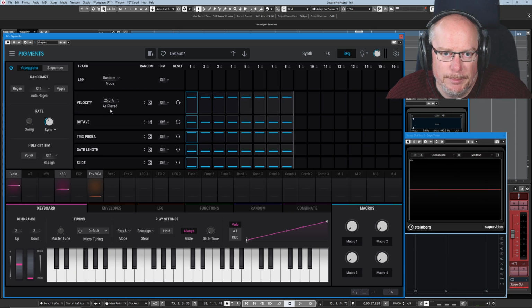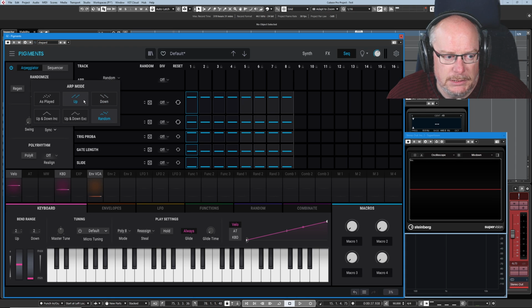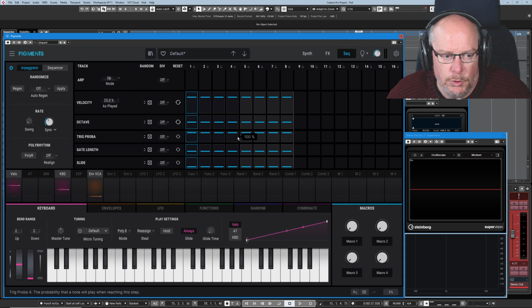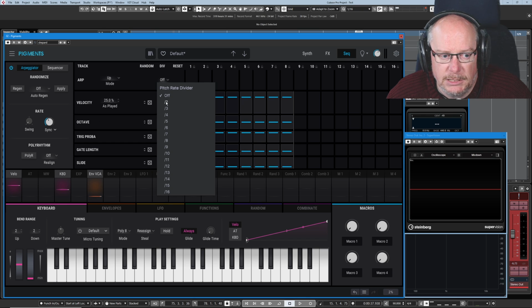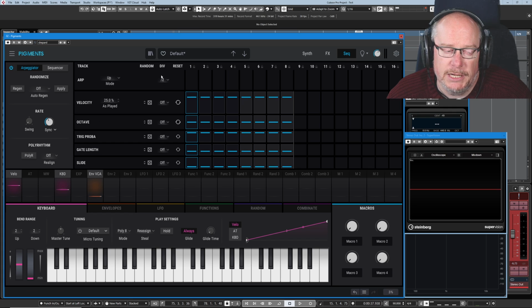Okay, so that's the absolute basics of what an arpeggiator is. Just switch it back to up mode. So what's all this stuff over here? These are called tracks. So at the moment, what we're actually doing is examining the arpeggiator track and we've just dealt with the mode function. And now you can see we've got a div column here. What this basically does is it makes the arpeggiator play each note in the sequence this many times. So if I play a C major chord in up mode, you're going to get C, C, E, E, G, G.